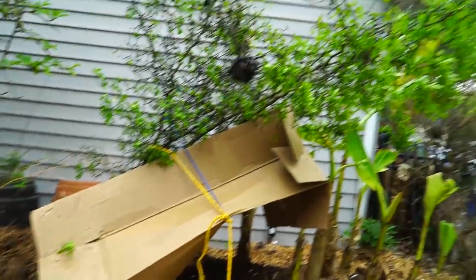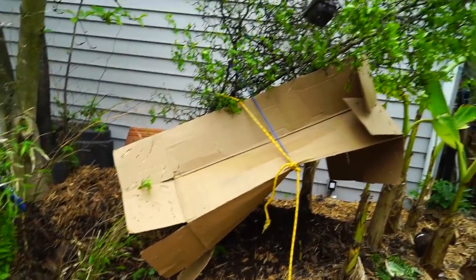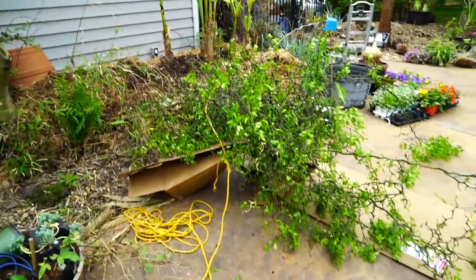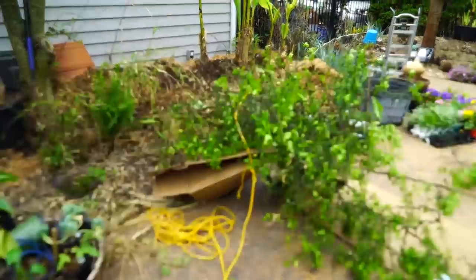So that's where things are right now. Hopefully the next clip will be me with this thing on the ground, giving it a cutback and getting ready to pot it up. Hey, look at that. Whew. It's like 30 seconds later.